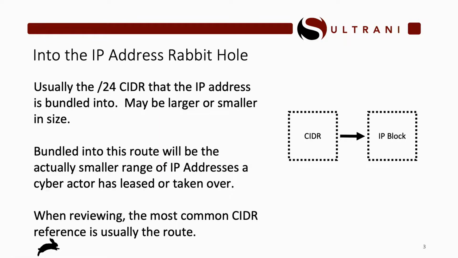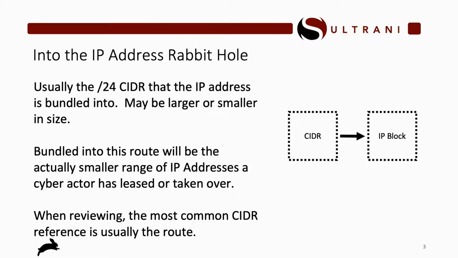But let's talk about this in a little bit more detail first. So in most cases, when you look at a CIDR, it's going to have resolved to a /24 or bigger. So it'll be /24, /23, /22, something along those lines. And depending on where you go to get that information, whether you go to ARIN or you go somewhere else, they will eventually get it down to a /24. Because /24 is kind of like the native Class C network. It's the easiest thing for the majority of companies that own networks to route. And in Border Gateway Protocol, there's a cost on their side to route things, and that's kind of important.